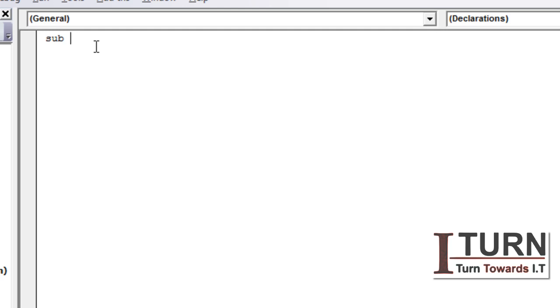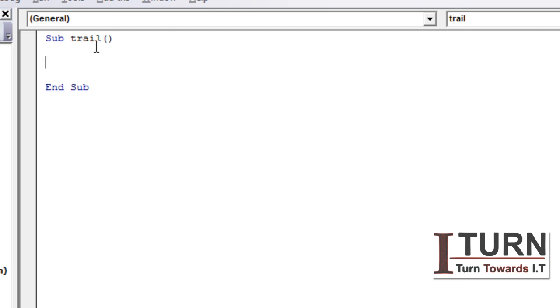Now the macro name, you can give any name, but there are two important instructions. Don't give a very general name, like if, but if is already a function, so don't give a very general name. Second thing is, you can't give any special character apart from underscore. Means you can't give space, hyphen, at the rate. So I'm giving a name, let's say trial, and then you need to press enter. That's it. You need to type sub, then the macro name, which can be any name according to your requirement, and then press enter.